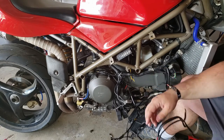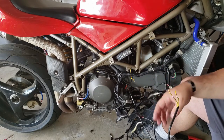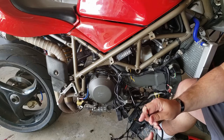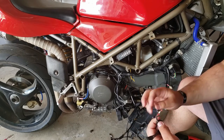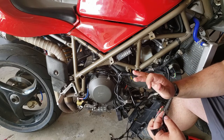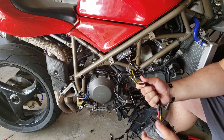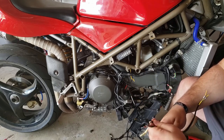So the next check I did was, again, I went and checked it at the battery, but then I just cut the wires off. I'm using this as an example. The new one is still on there. And I measured out of the red wire and the black wire to see if any voltage is coming through. If this thing is burnt out, nothing should come through. And lo and behold, nothing came through.